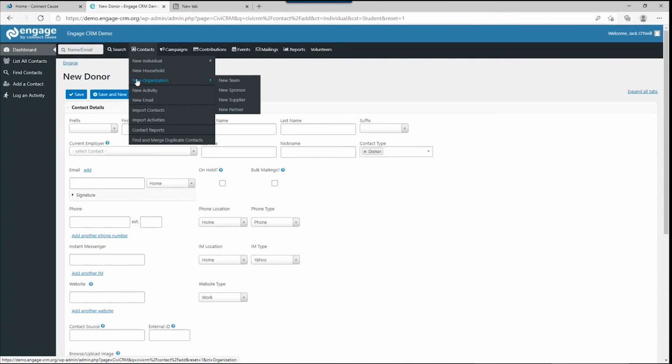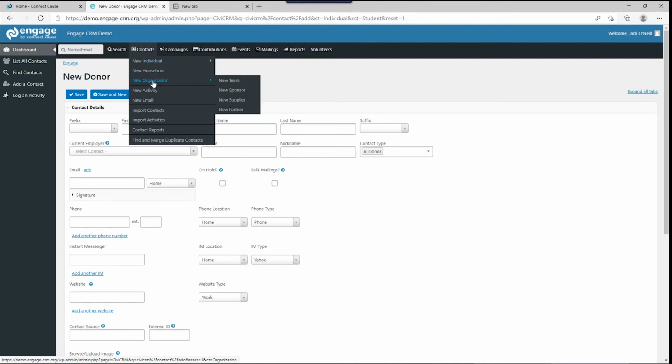The reality is most of the time that you're going to be working with individuals. And for individuals, you will have the capability within the system to either use the types of individuals that we have listed here, or you can get rid of those types of individuals. You can add your own. It all comes down to how your organization works and the type of people you want to track and the information about them that you want to track.